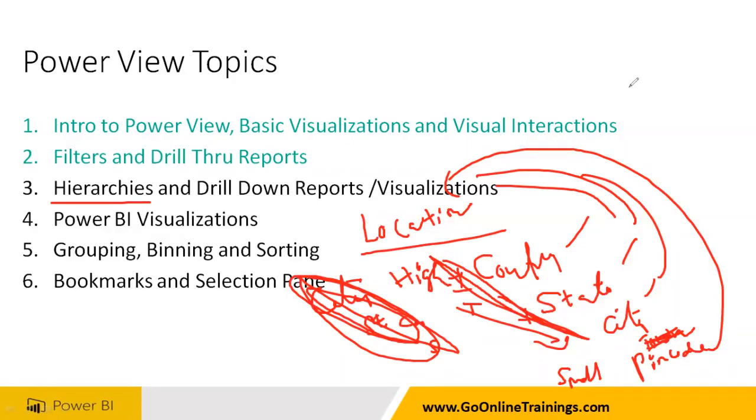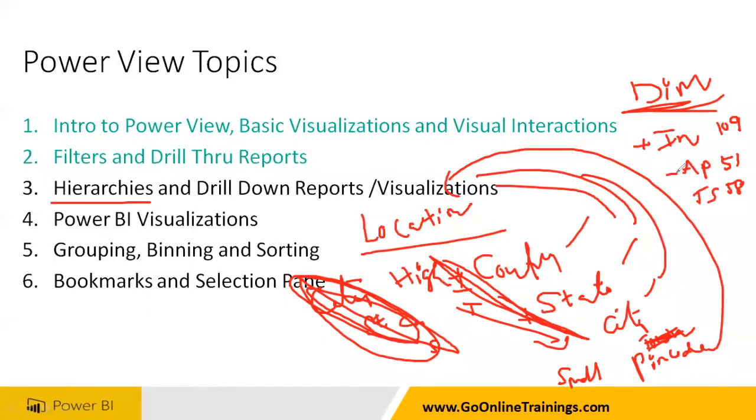Clear? So dimension tables will have the hierarchies. Why? Because if I create a hierarchy, then only I can see the visualization like this. Clear? For example, for country, I will get India. I click on the plus button. In India, I may have a lot of states, AP, TS, and so on. Complete India sales is 109 billion. When you click on this, as of now, two states have sales, 51 billion here and the remaining 58 billion here.